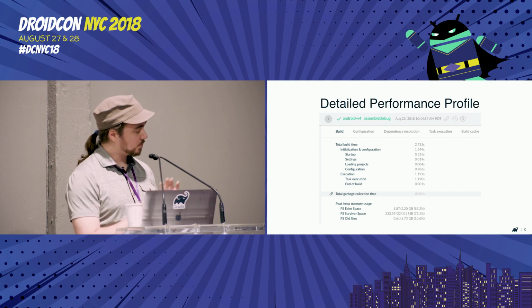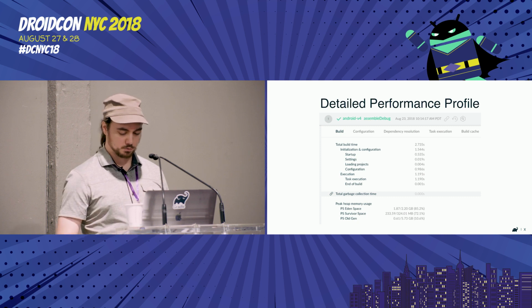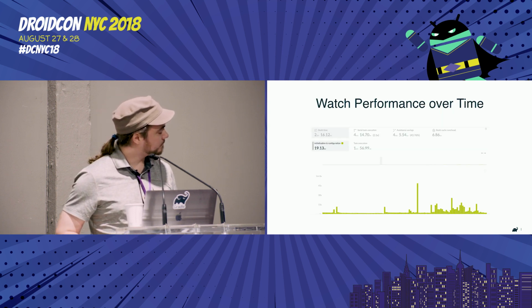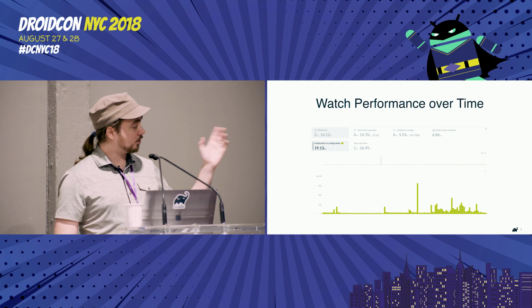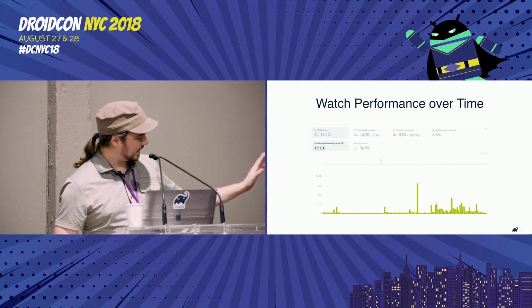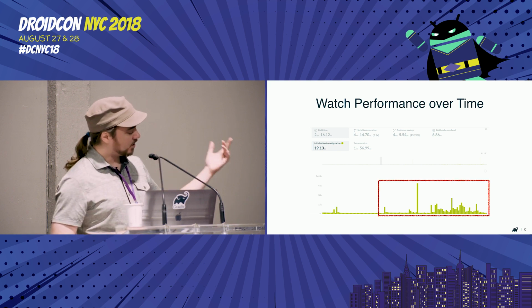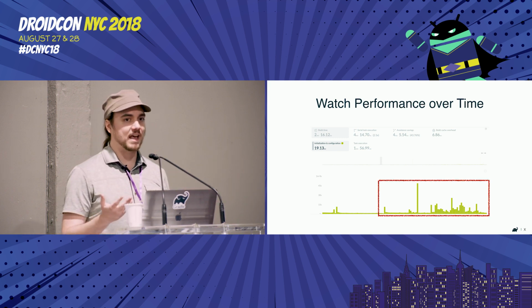Of course, for every one of those builds you saw on that list, you click on it and get the deep insights we talked about earlier. And also you get a really cool performance dashboard. This is actually our own at Gradle from a few weeks ago. We were really worried about that spike and how everything sort of increased. Configuration time had gone up like crazy, and we were like, whoa, what happened here?